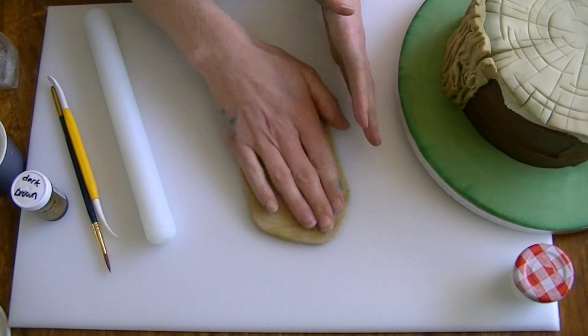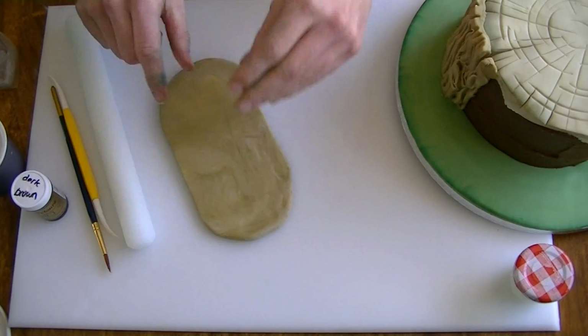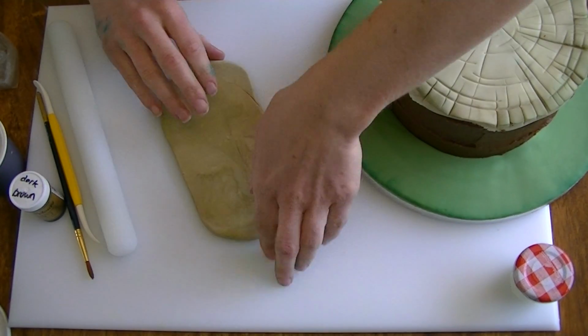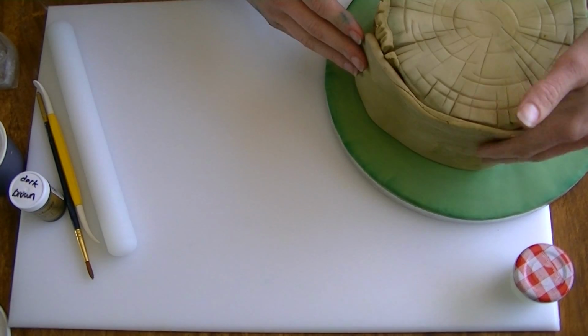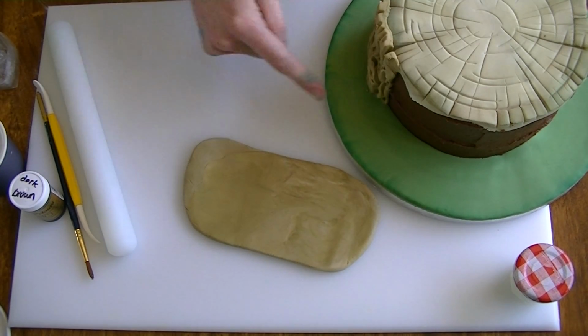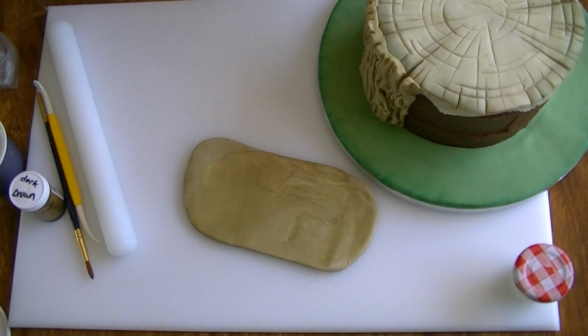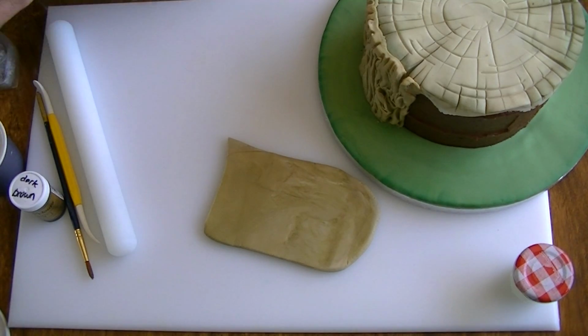Like that. Now mine's a little bit marbled, which isn't on purpose, that is by accident, but it doesn't matter with it being the wood bark, because we're going to paint over the top afterwards with food colouring. Okay, so happy with that. Now I don't want it in that curved shape on the side, so I'm just going to take a knife and cut that little curved bit off.